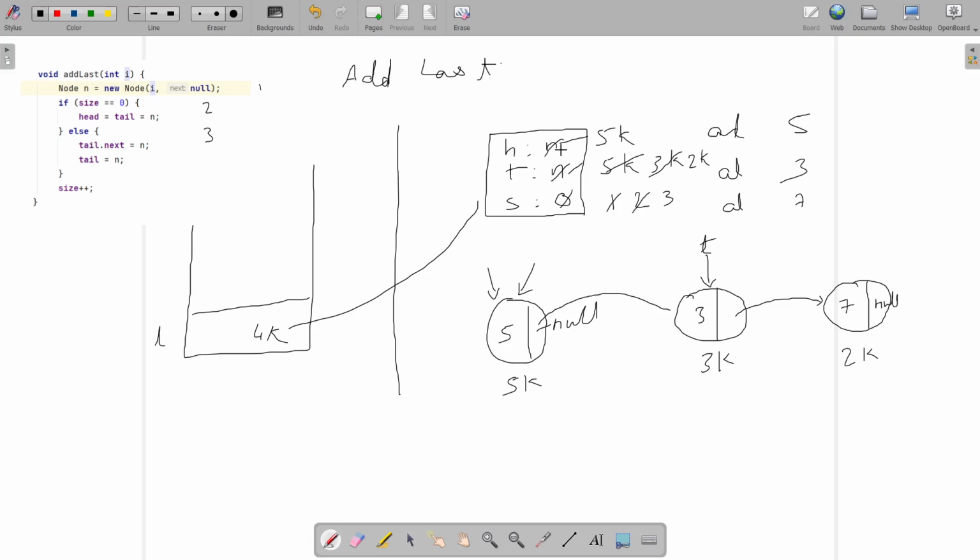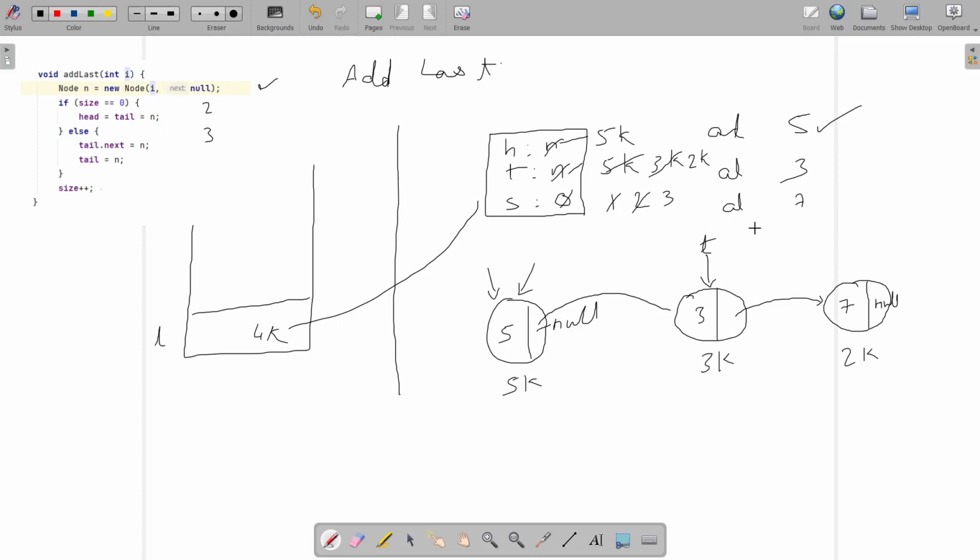So when we say add last 5 here, we have created a new node. This is step 1, and if the size equals 0, at the first element it enters this if statement, and we are pointing head and tail to this new node, and then we are incrementing the size to 1.